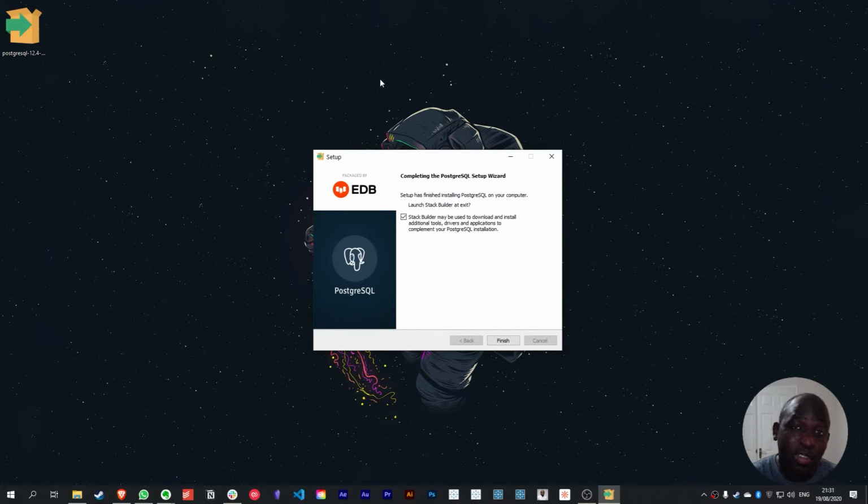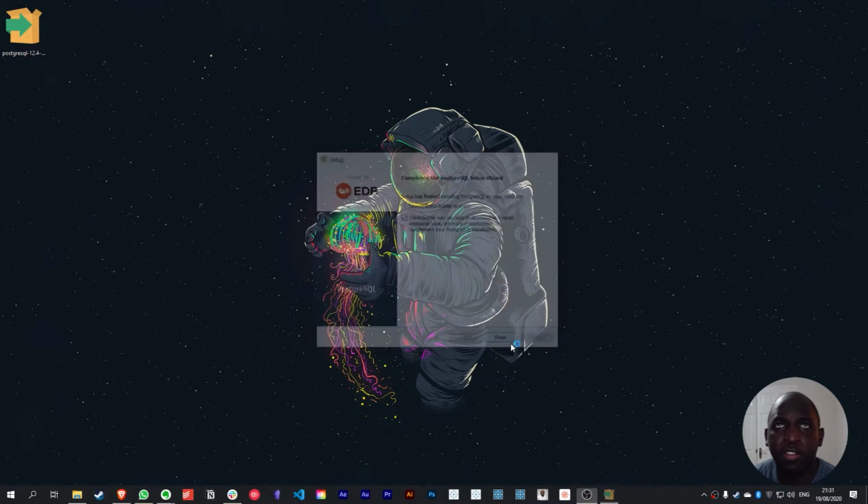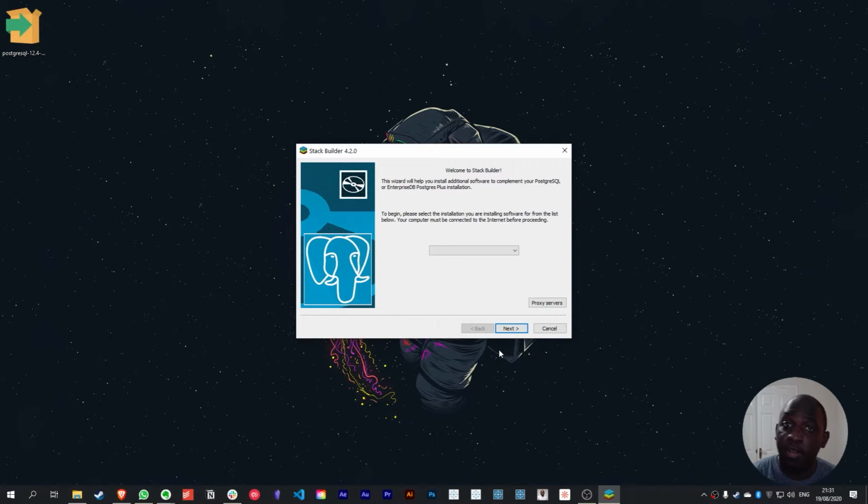Stack Builder essentially allows you to build your Postgres environment. So we're going to go ahead and do that. Let's hit finish. And you can see Stack Builder is launched almost straight away. Now, the key thing here is we're going to choose a database type. I previously had Postgres 9.4 installed on this, and I've also had Postgres 12 previously installed, so it's actually picked that up directly here. So I'm going to select Postgres 12 in this particular case. Then I'm going to hit next.